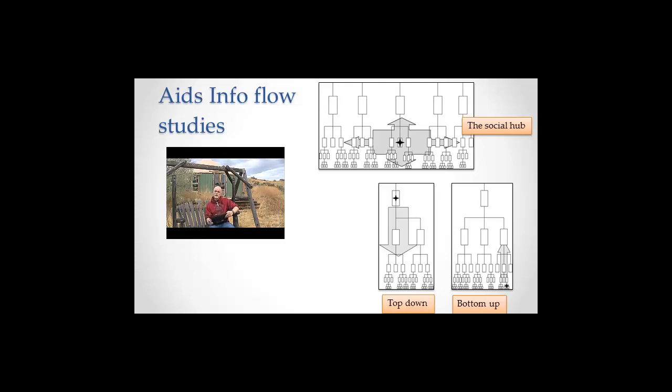So these three kinds of flows in organizations, oftentimes when we're trying to make something happen in an organization, change to happen in an organization, or analyzing the way an organization uses information so that we can best present it or best distribute it, we'll look at these three different models and say which is the right way to go about it. Now, not that these are the only three models, but what I want to show you is that they imply different sorts of social networks. We have this hierarchical social network and the bottom up and the top down are all about the hierarchical social network. And then we have the interpersonal social network that the third diagram talks about.